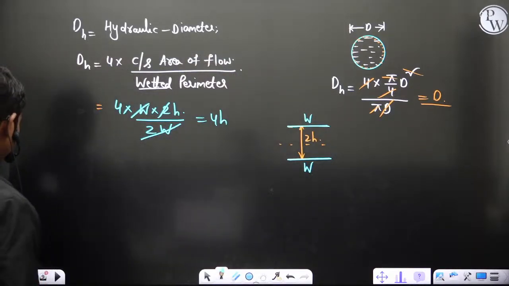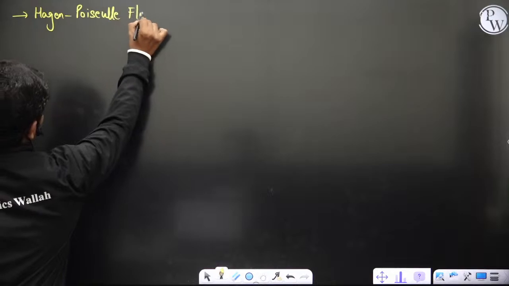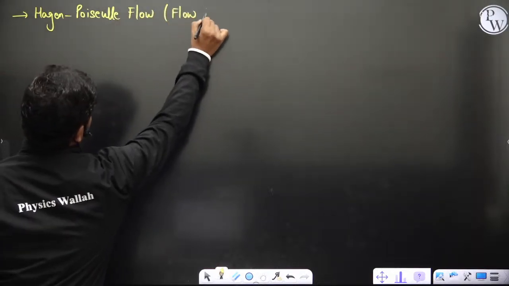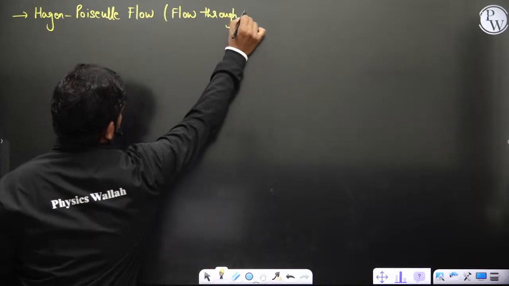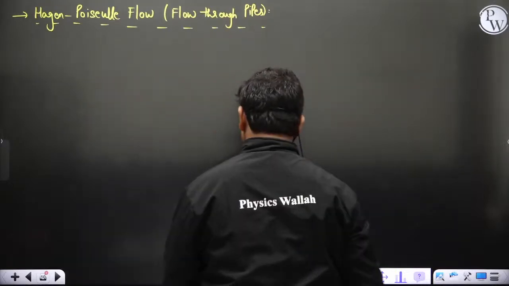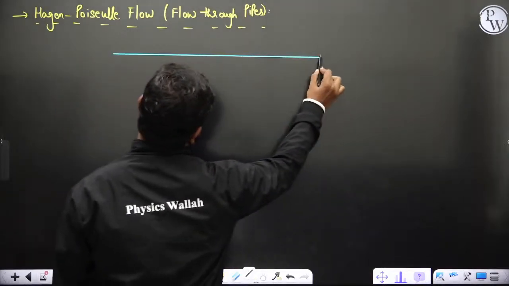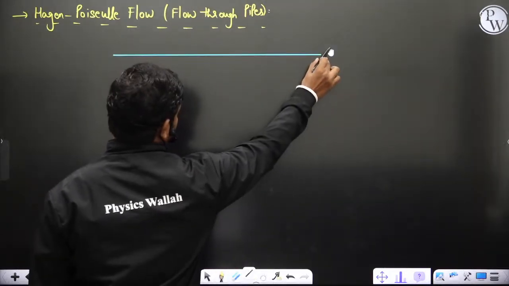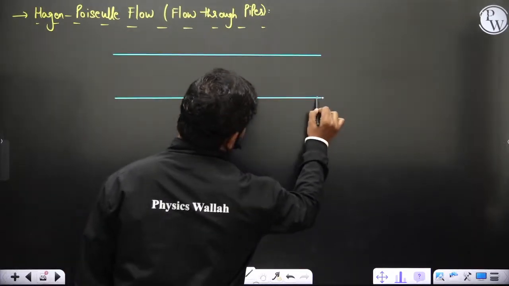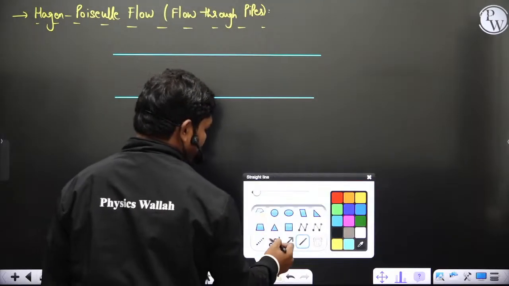Okay, now let us quickly jump to flow through pipes, which is the Hagen-Poiseuille flow. Hagen-Poiseuille flow, which is flow through pipe. I'll give you the expressions directly, because you can do it in polar coordinates in a detailed course. Generally I do the derivation, but here the time is a bit short, so I'm not able to do that derivation.